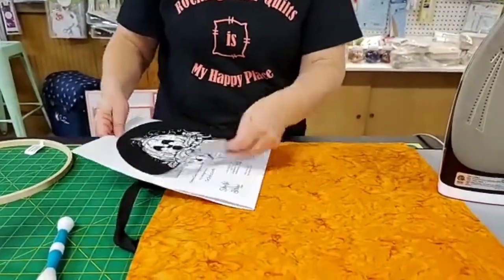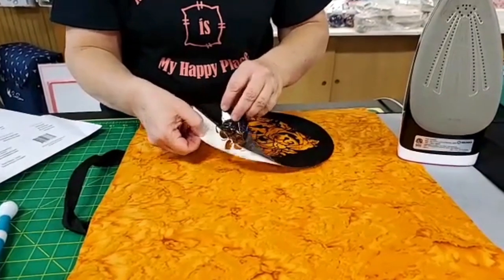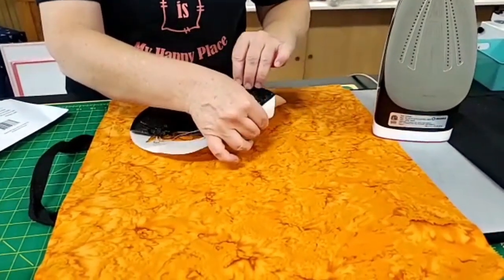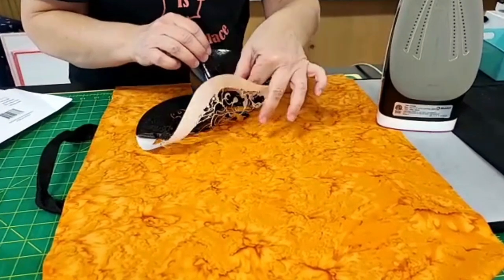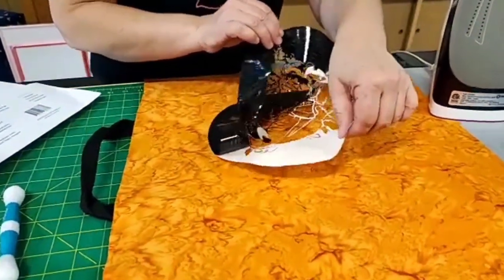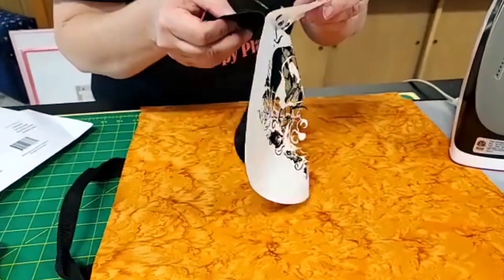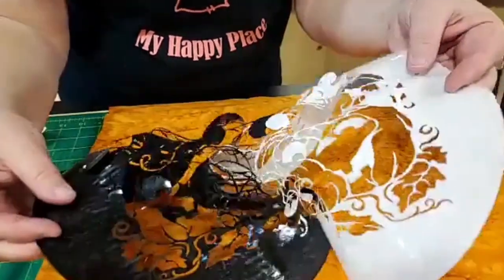So let's just look at this. And I'm going to fold that paper back and then just peel it. It does say to be careful as you're doing it because some of these things are very, very fragile. So we're testing their product live. Like I said, I haven't done this before. Oh my. It's really not hard. It's coming off easy. I'm just going slow because I don't want to tear up part of the jack-o'-lantern's faces. So it's just peeling off there great, even the very thin parts.